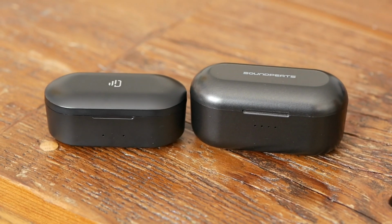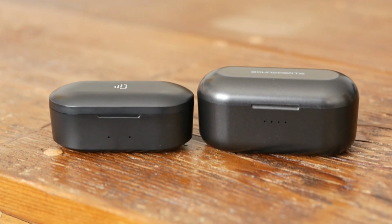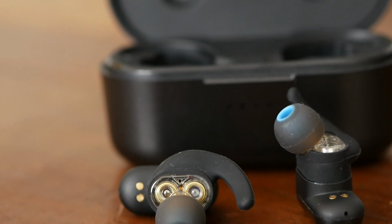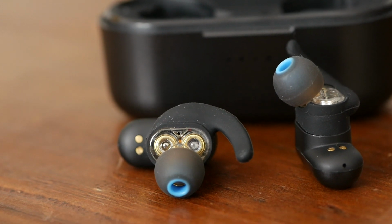It's not as large as something like, let's say the Powerbeats Pro, but this is definitely larger than most of the other sort of budget true wireless earbuds. Now, what you get with that larger case is you get these buds that have these little ear hooks on them. And I gotta say, those ear hooks actually make these things massively, massively secure. Like, I was surprised. I didn't think I would really care about the ear hooks, but I actually really like fitting these things into my ears.